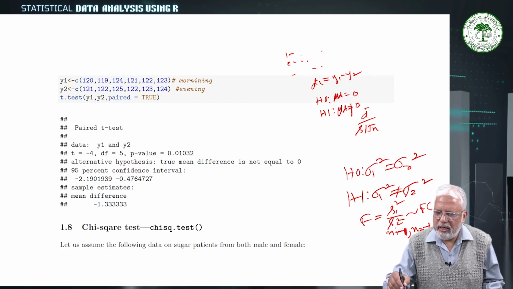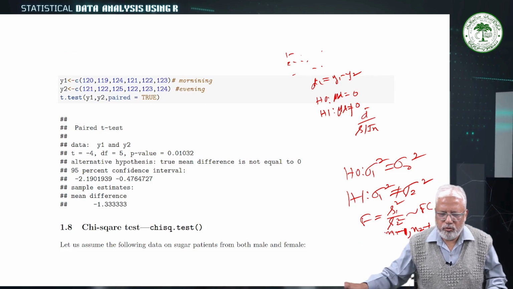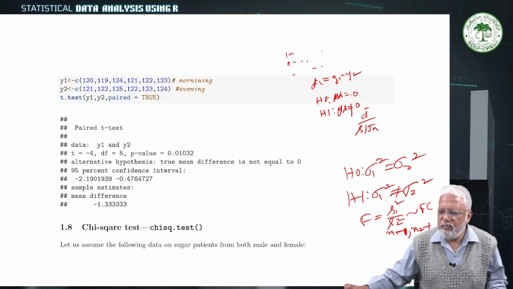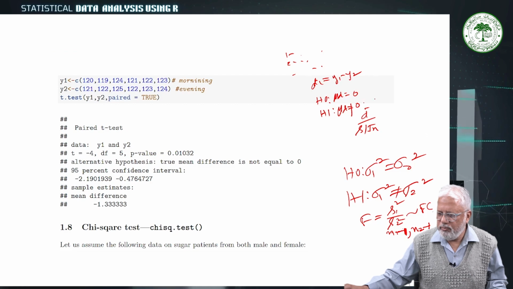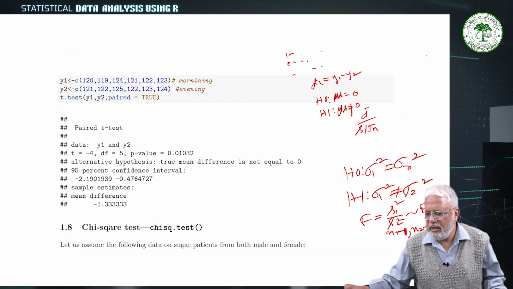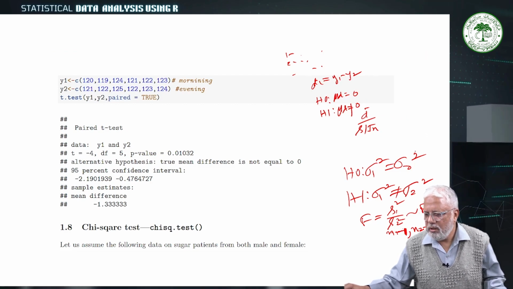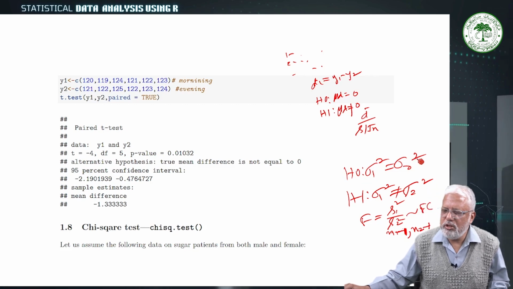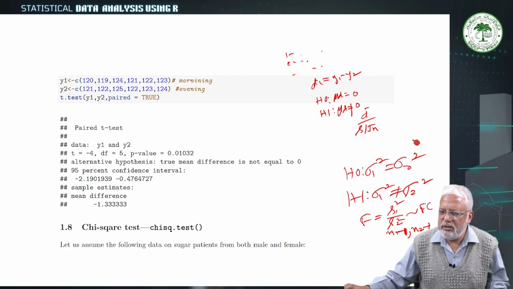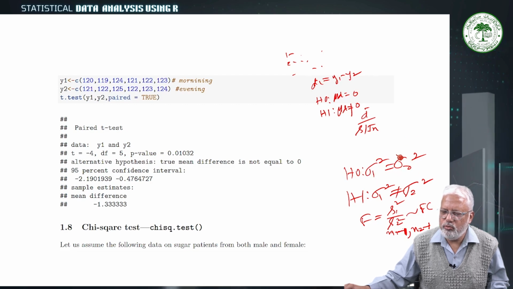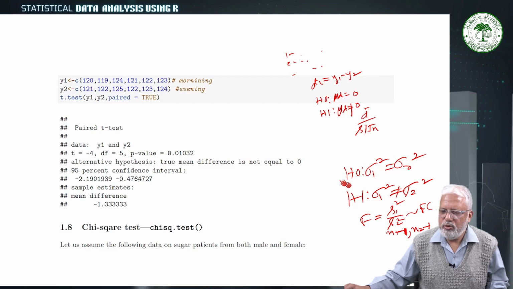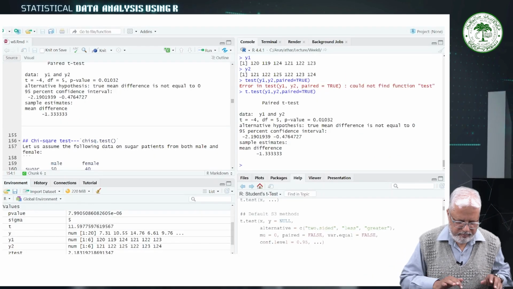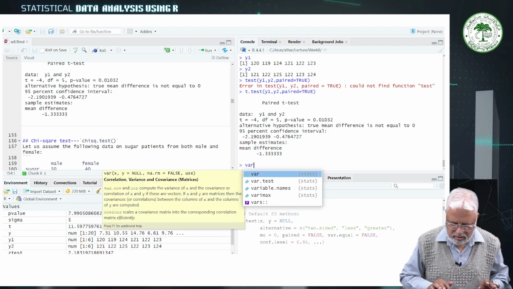This statistic is var.test. We have made this assumption that sigma 1 square is equal to sigma 2 square. So, to test this hypothesis before using t-test for two sample, we can use var.test. It is all with var.test.